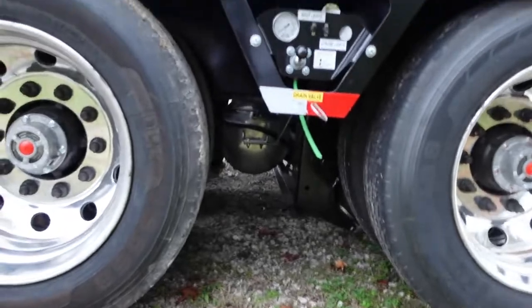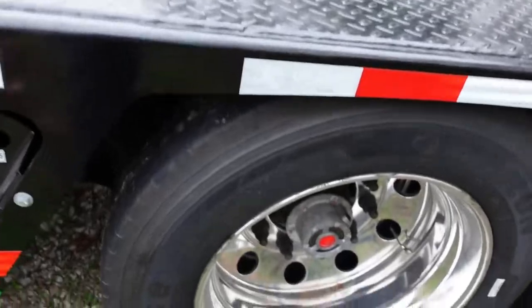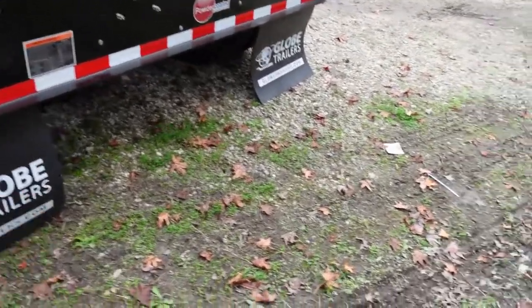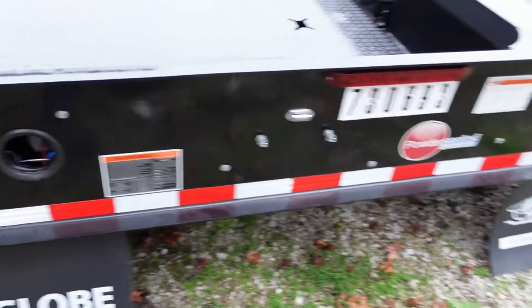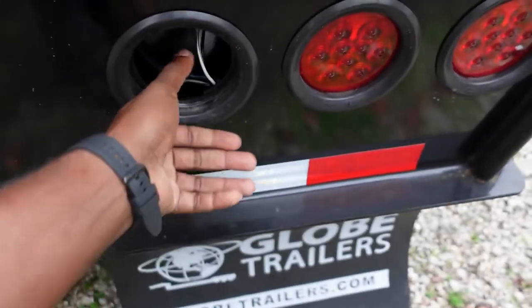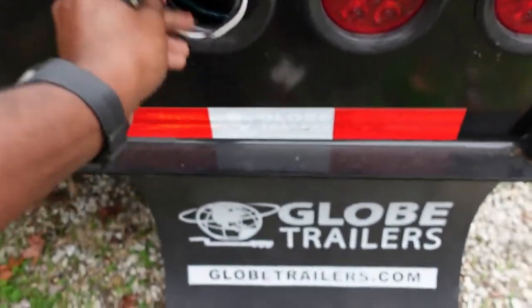Got aluminum tanks. They've got a strobe light switch, but when you get something new you can never have everything. Somebody took my lights when I was at the truck stop — they didn't take the wiring harness, which is a good thing. I had strobes in here and they just took them off. I still got the harness that connects to it.